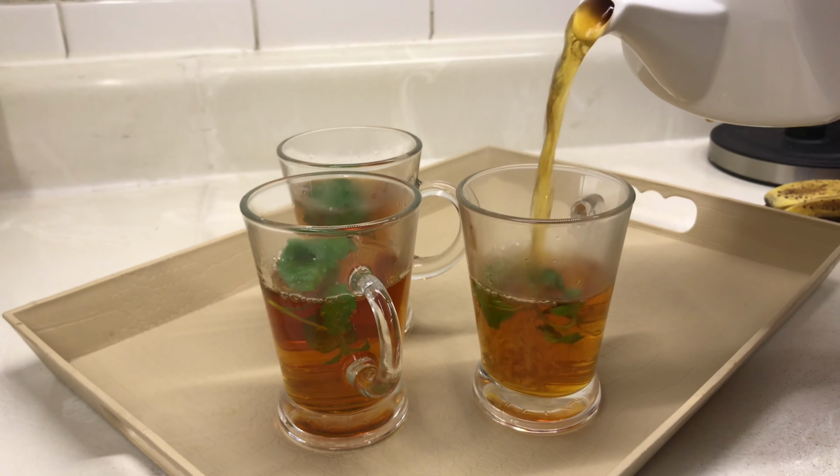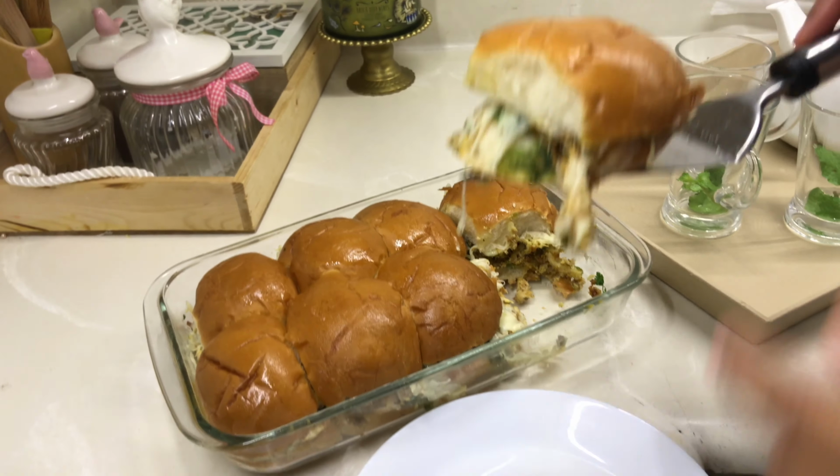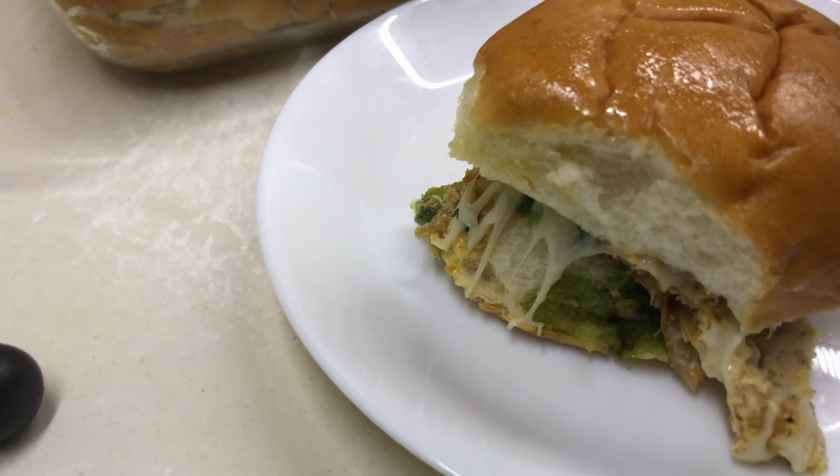I'm here with a cheesy recipe today. It is the chicken cheese slider.